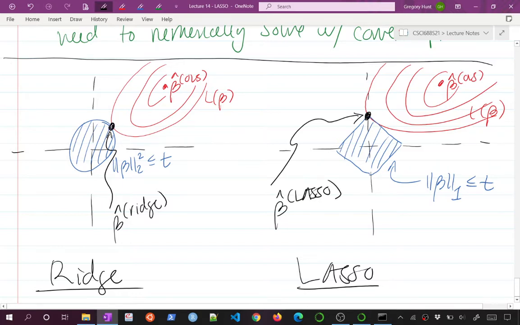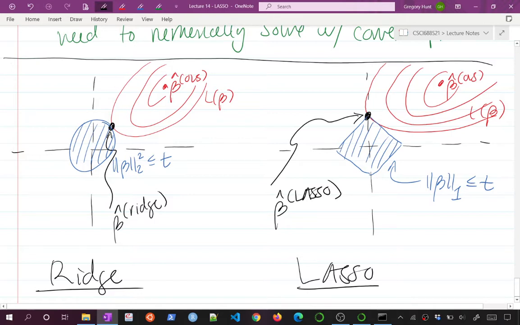My 1 norm constraint is spiky, has really sharp edges to it, whereas this 2 norm constraint for ridge has very soft, smooth edges. And the spikiness of this thing, and in higher dimensions this really spiky rhomboid thing, is going to mean that I'm more likely to hit it. My level curves are going to intersect on the coordinate axes. So here, I've hit it at this point.